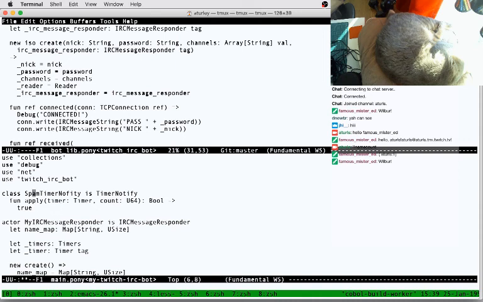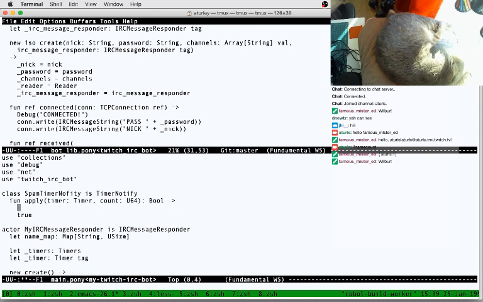And for now, let's just debug, sending a spam message to the console so that we can see that this thing is working.